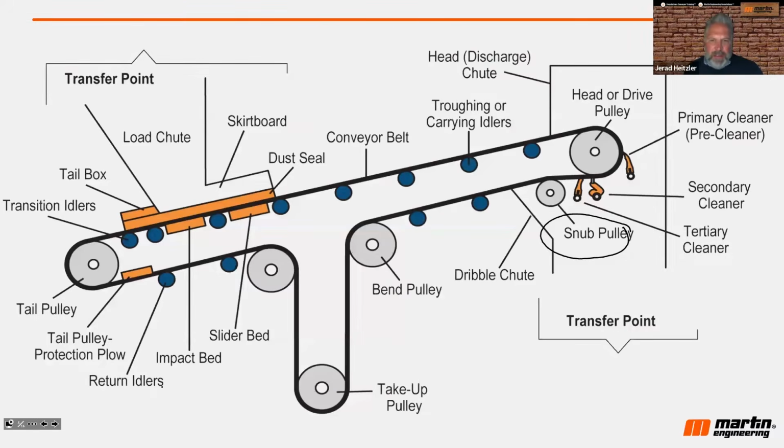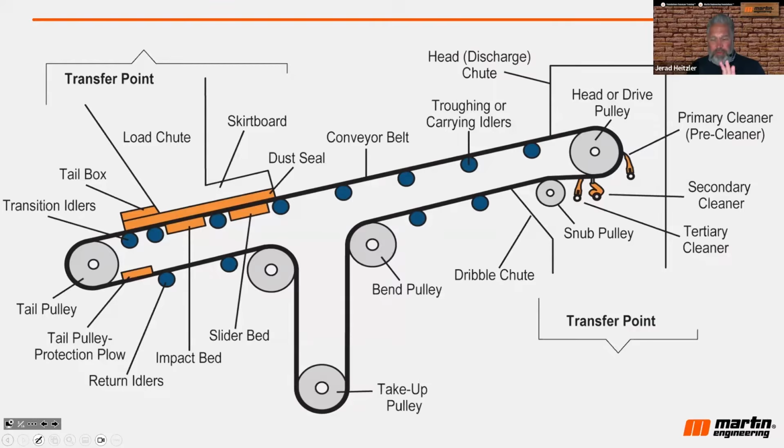Now, you'll see some facilities from time to time have a belt slip, where the drive will start, the pulley will turn, but it won't catch the belt, and a worker will get a shovel full of sand and toss that shovel full of sand up into that head pulley. The intent for the worker when they do that is to get some grit, some material in there, and then increase that friction. Snub pulleys and lagging or a rubber wrap around that drive pulley reduce that hazardous activity of throwing material up into that pinch point.